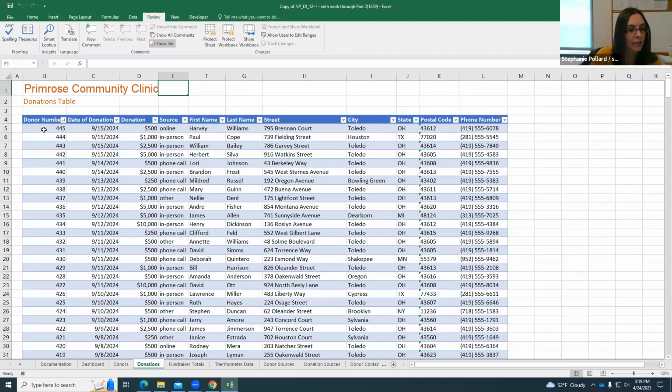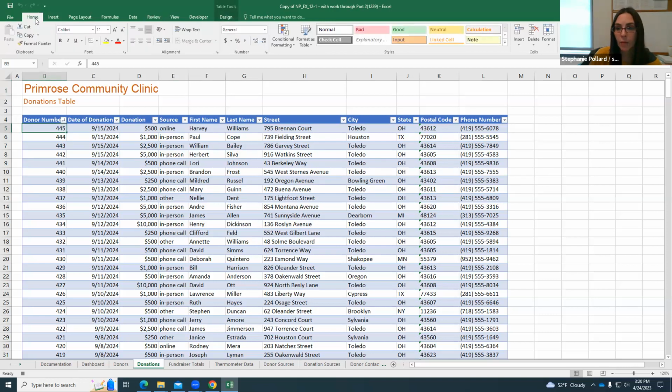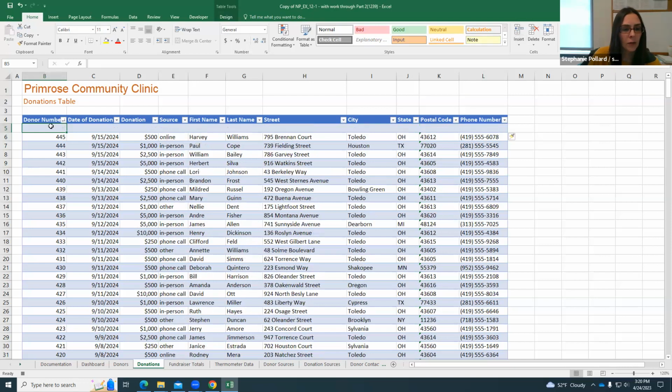I'm going to go ahead and click cell B5 to select it. I'm going to go to the home page here, or the home tab, and I'm going to go ahead and hit insert so I can have another row for a new donor. And if you just click insert, it will go right above it, and you can see that new line filled in. Now I'm still recording this whole time, so all these steps are getting recorded.